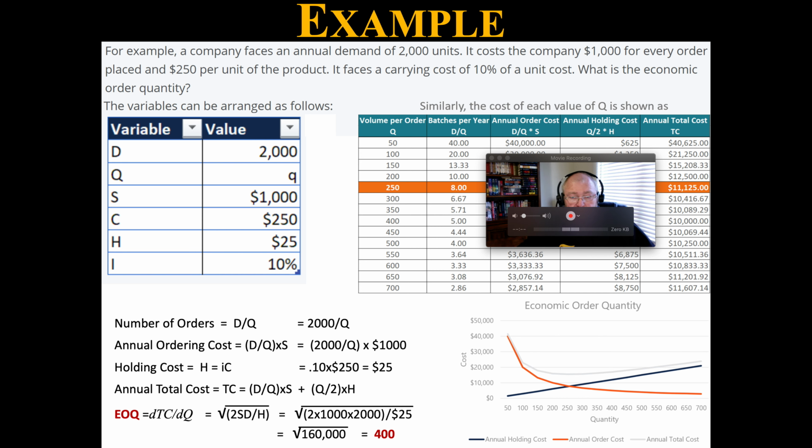And that would say that you would need to order D divided by Q, 2,000 divided by 400, 5 times annually. And it would give you the annual ordering cost, the holding cost, and all these other things. So you should be able to, for an exam or an assignment in this course, if I gave you similar sorts of information, you should be able to populate this table or a similar table. You should be able to find the economic order quantity and then things like the number of orders annually and so on. And that is all we have for today. Thank you.